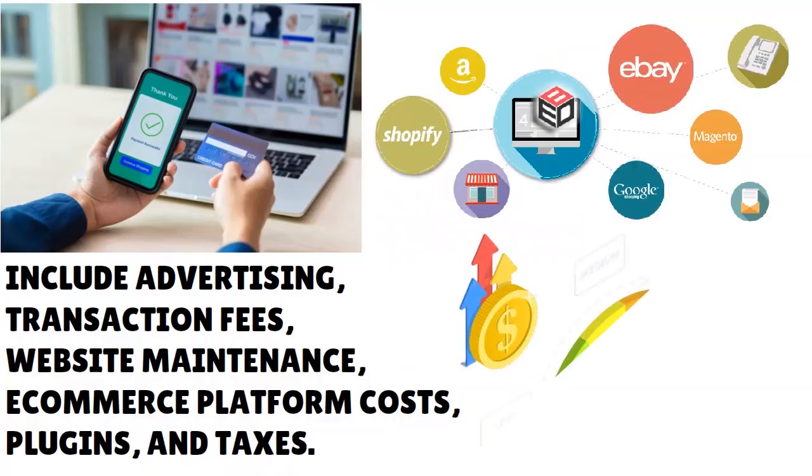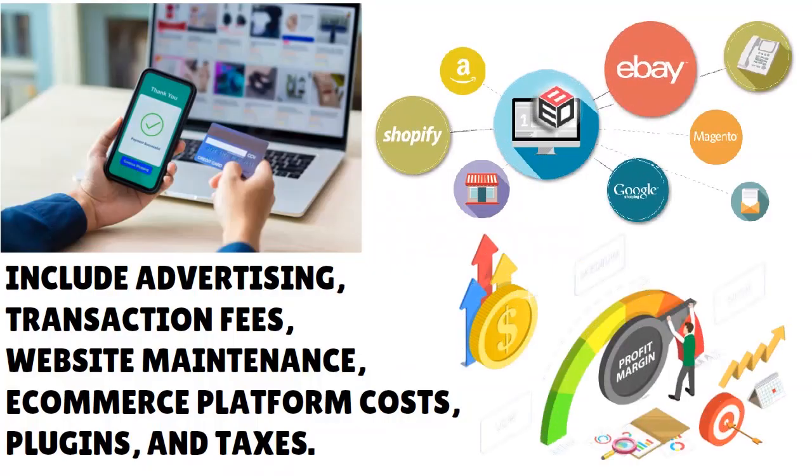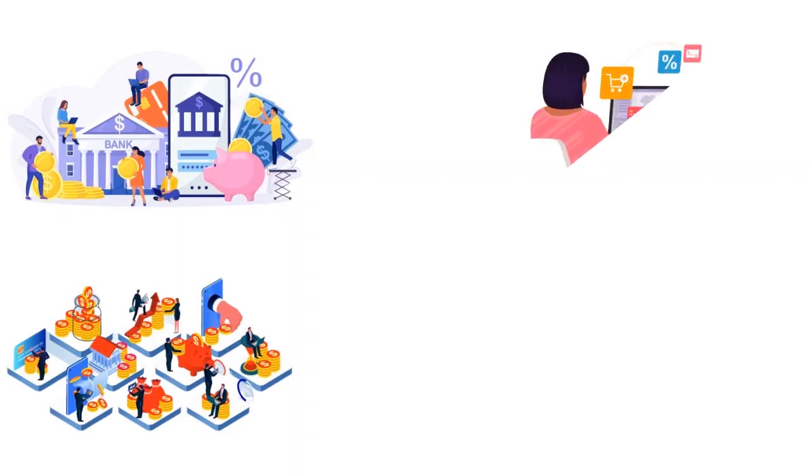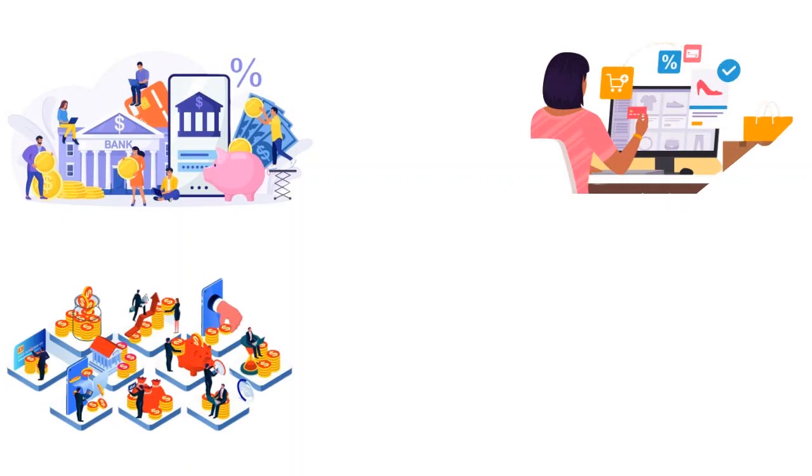And number 4, you keep the profits. The amount that remains after all the expenses is your profit. If you're not profitable after paying all your expenses, you need to strategize to reduce costs and increase revenue. For example, are you selling the right products? Because this is a business. If people don't want your products, you're not going to make money.